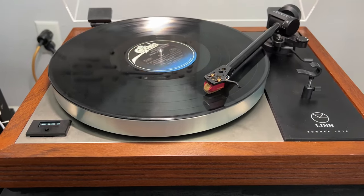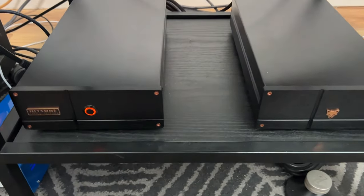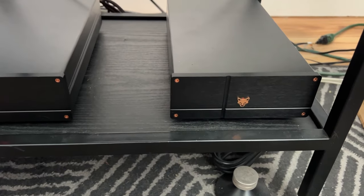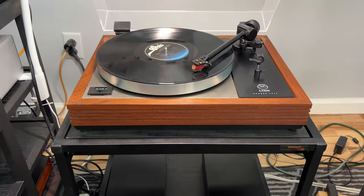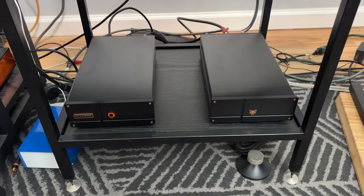So how does the Kitsune LCR1 Mark 5 measure up? That's a tough act to follow — but it measures up extremely well. It goes toe to toe with the Puffin/SMSL combo with all the same superlatives, and to my ears actually digs a bit deeper and reveals more of the recording. It separates and teases out the fine, delicate layers of instruments better than any of the other models.